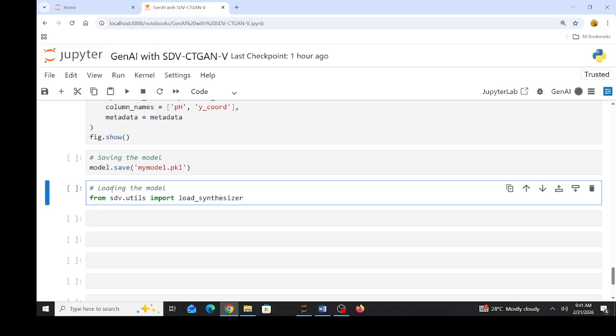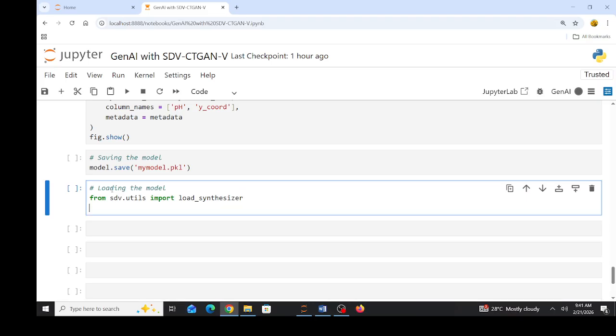Then model equal to load_synthesizer('my_model.pkl'). Okay.